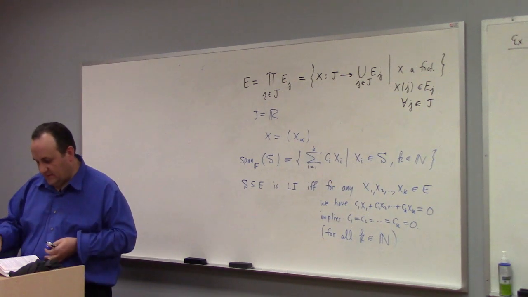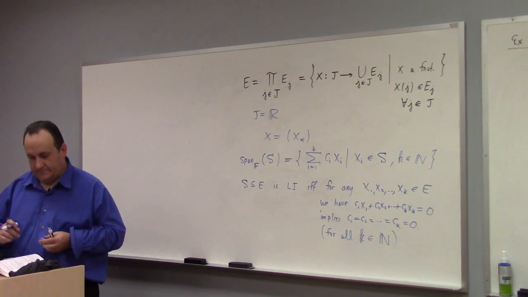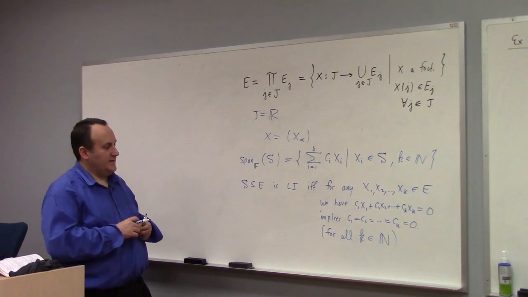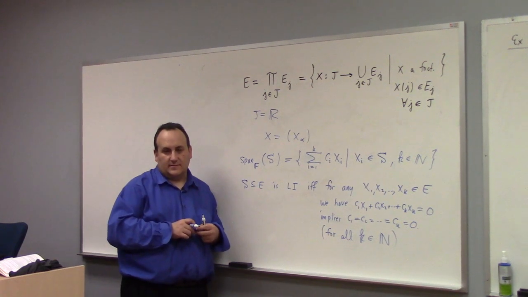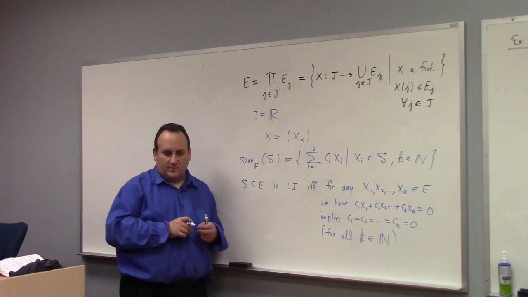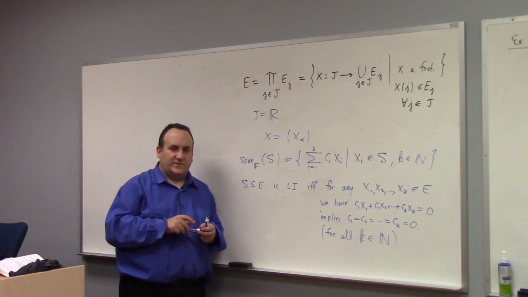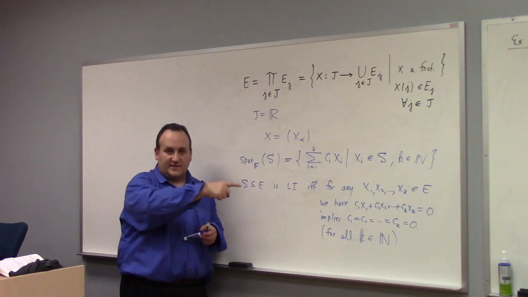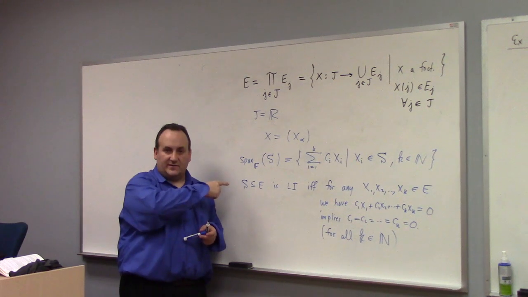Now, this is a little slippery. This is a little bit different than what you saw in linear algebra. Why? What's the difference? It's subtle, but there's just a slight difference. It's more general. It's still finite, right? We're looking at finite linear combinations, and we're still judging linear independence of the set by whether or not the trivial combination has to give you the trivial coefficients. But the difference is there could be infinitely many vectors in E.